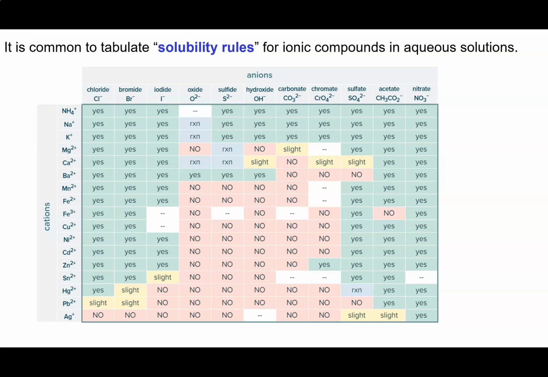Now, it turns out that most of the time what we're going to be doing in Chemistry 161 is looking for whether a compound is soluble or insoluble. And so for ionic compounds, what we'll often do is use these tables of solubility rules. One of these is given in the ALEX program. So what you do is you take your cation and then you find your anion and you find where they intersect, and it tells you whether it's soluble or not.